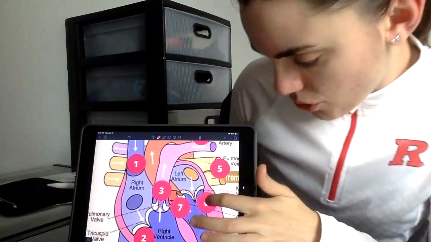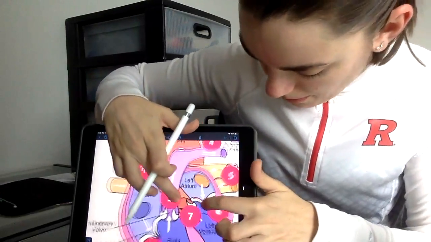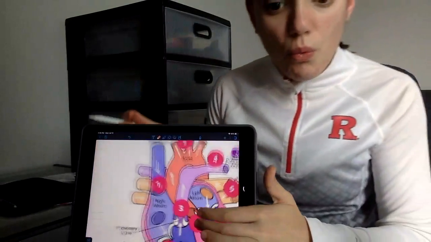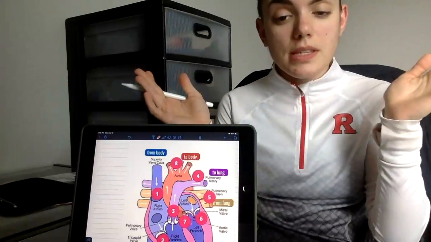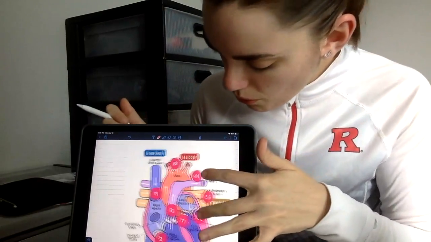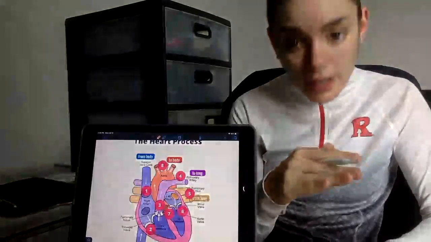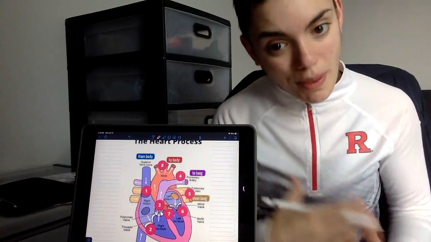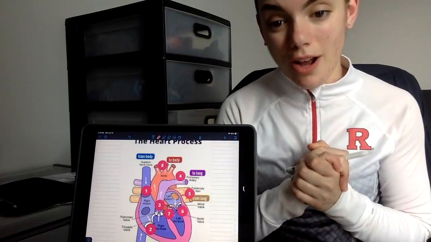Before that, though, it has to travel through the aortic valve, which is right here. Once again, when there's the contraction, the blood flows up, the valve opens, and when there's no contraction, when it relaxes, it closes to prevent backflow. So once everything leaves the aorta, it goes to the rest of the body. It gives the body the nutrients it needs. Then it returns back to the heart to repeat the process and to get more oxygen and nutrients.